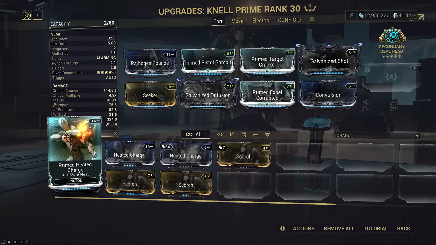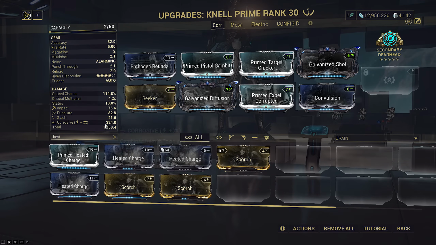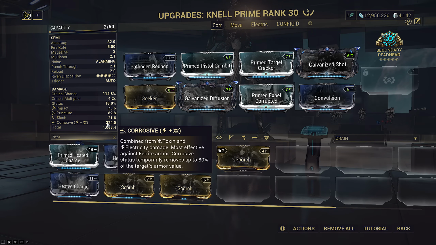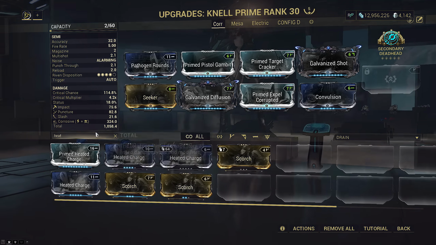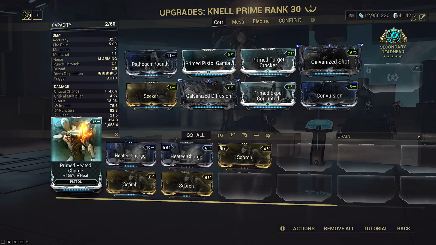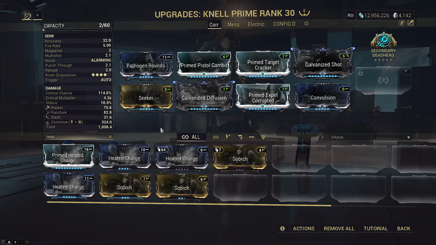Prime Heated Charge won't see much benefit, since Corrosive already both has 75% more damage against Ferrite armor, ignores 75% of Ferrite armor in damage calculations, and also reduces armor by up to 80%, which will be extremely common on such a high fire rate weapon. Heat does none of this, except reduce armor up to 50%, and requires the enemy to live for 1 second before it even starts reducing armor at all, which probably won't happen outside of endurance with the Knell.